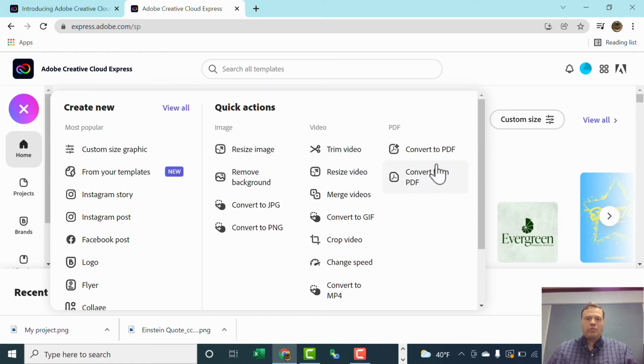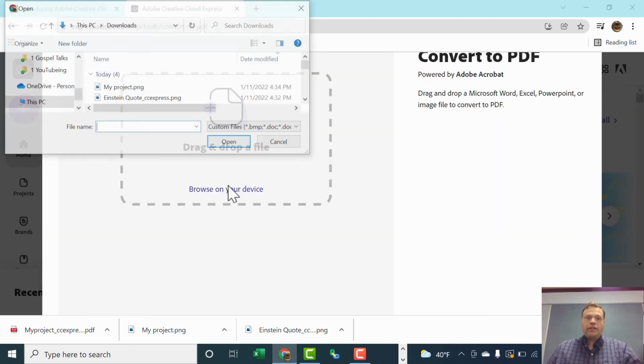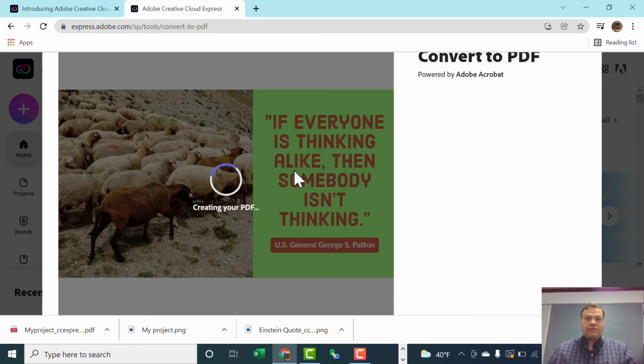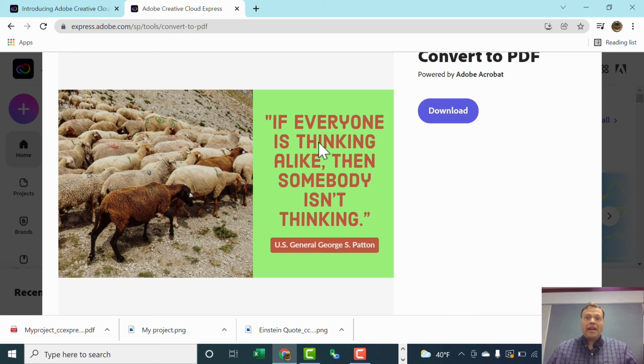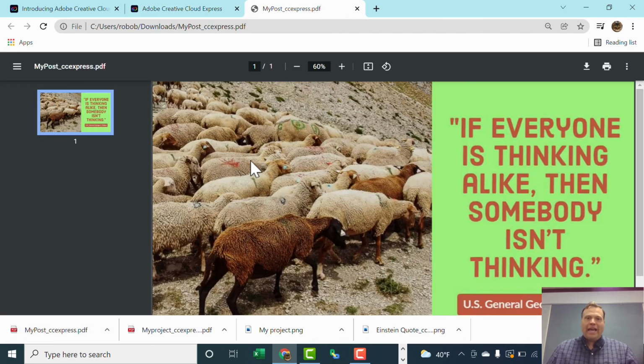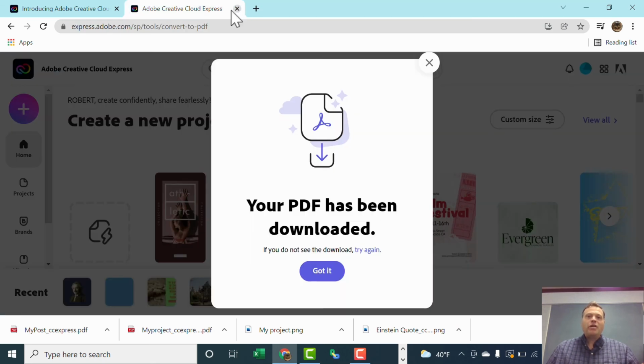Just some really exciting options that we have here with these new tools that are now part of Adobe Creative Cloud Express. We also have a couple of exciting PDF options. I can convert a document into a PDF, or if I already have a PDF, I could convert it into something else. Let's try converting a document that I have on my computer and turn it into a PDF. This is an image, but now that I've converted it, it has turned into a PDF. And of course, you could do the same kind of thing from Microsoft Word or some other word processor and then convert it into a PDF.